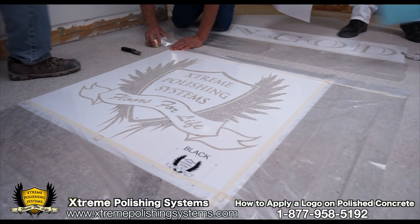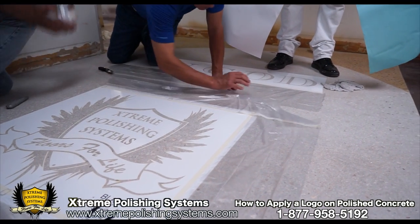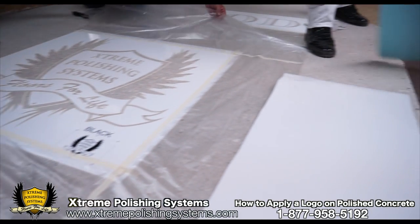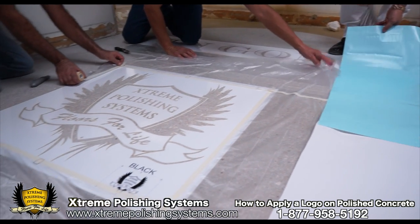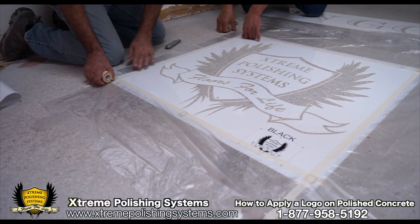Everything we see here in black, and the black overspray onto a regular natural finish is definitely going to show up, okay? You definitely don't want this. You want to protect your surfaces from any overspray. You can overspray anywhere from 3 to 5 feet, so be careful when you're doing this. You take all the time and effort, pay all the money for the vinyl. You want to make sure it's done perfect.